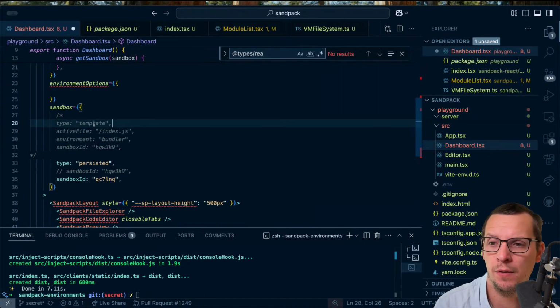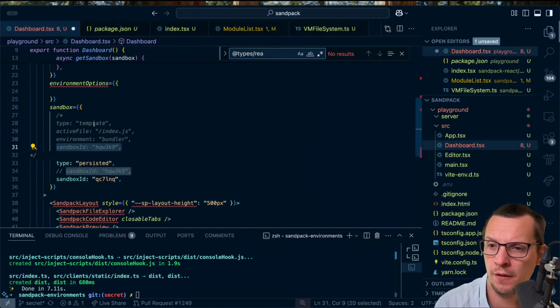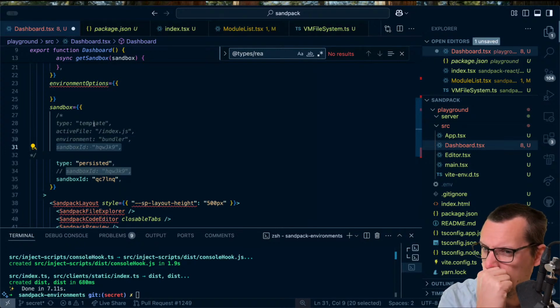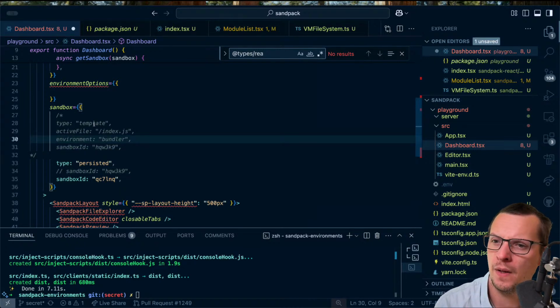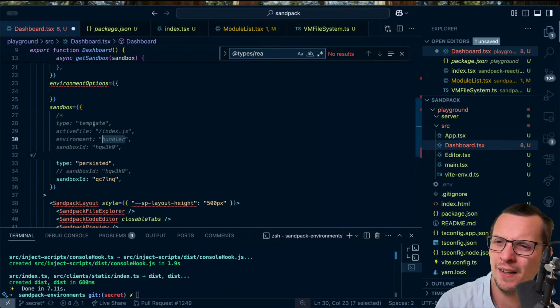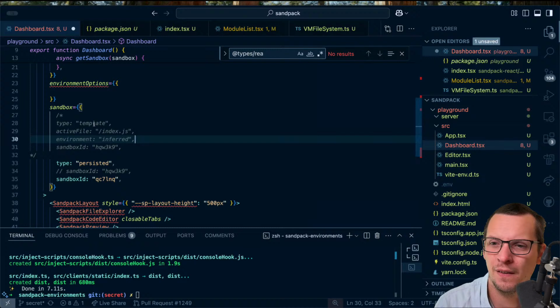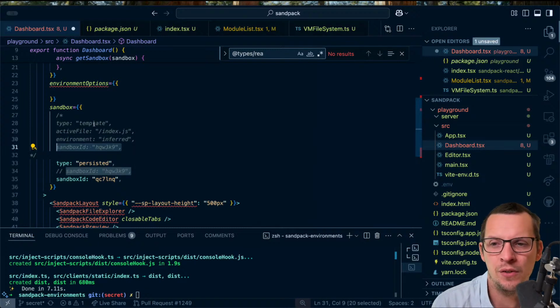But then if we call that template, then we have to either allow you to do a sandbox ID, and then environment is not there. So it's almost like environment here is inferred, and then you choose a sandbox ID. That's what it really means.